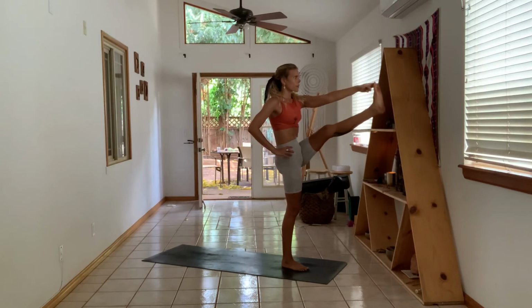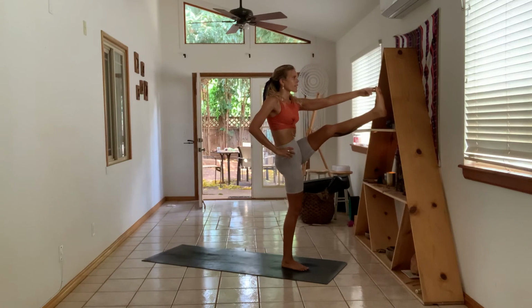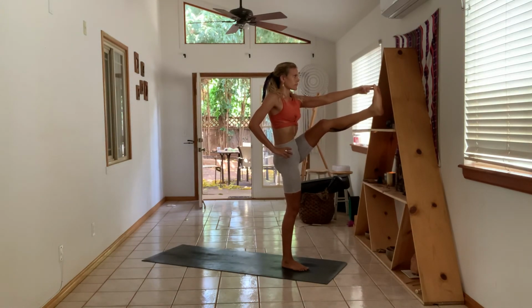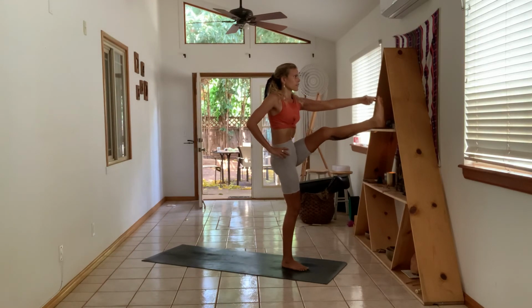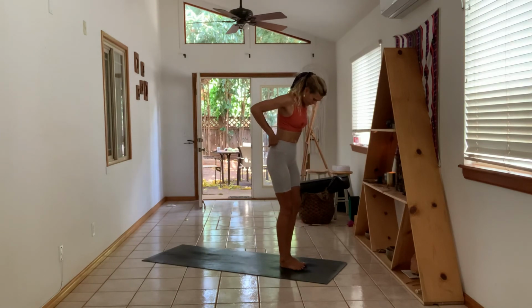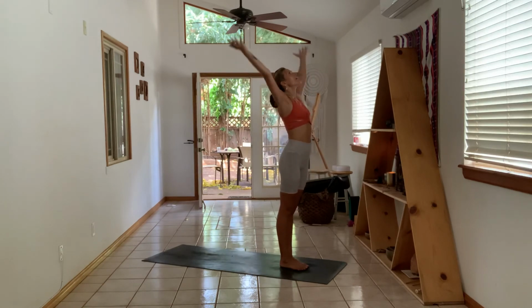Maybe your extended forward is bent. That's fine. Pick a place where you can breathe. And pick a place where you can try to send your breath to the whole body. Slowly set it down. Feet together. Inhale, look up, reach up. Exhale, fold it forward.